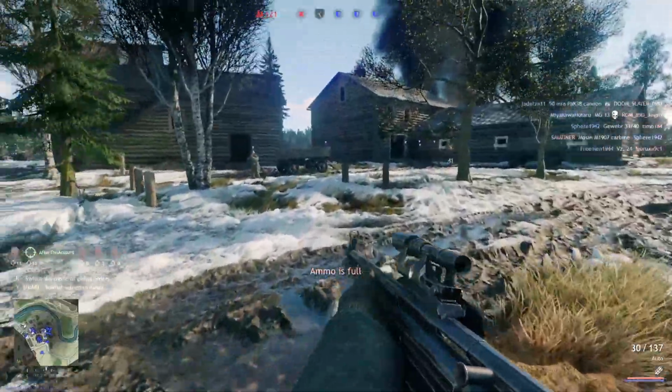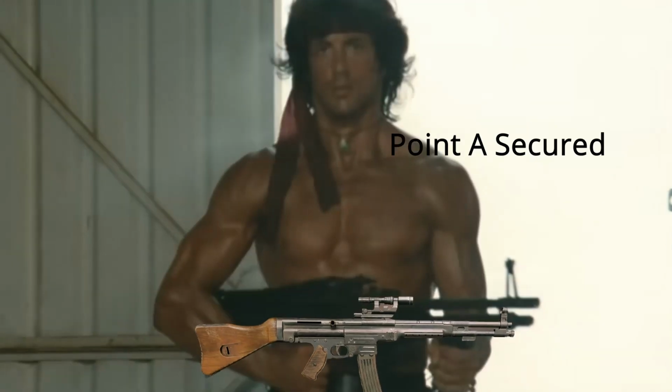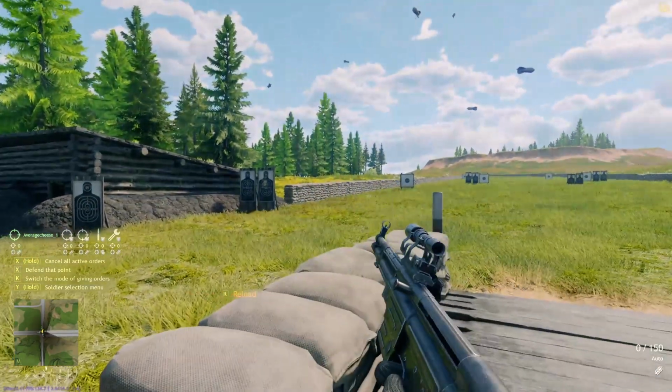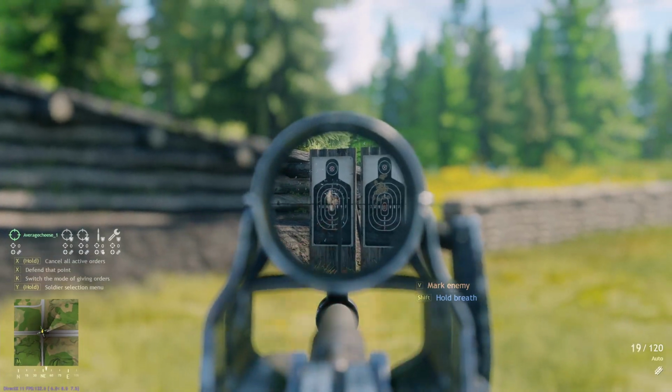Now the recoil is pretty high on this weapon, so I don't suggest holding down the trigger like John J. Rambo. The recoil pattern is pretty much straight up and a little bit to the left, so in order to correct this, you're going to have to pull your mouse straight down and to the right, and that should keep you on target.